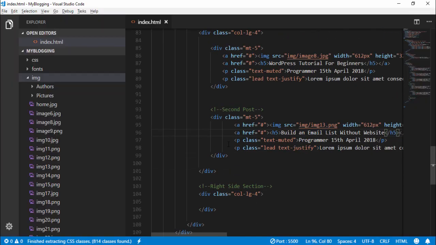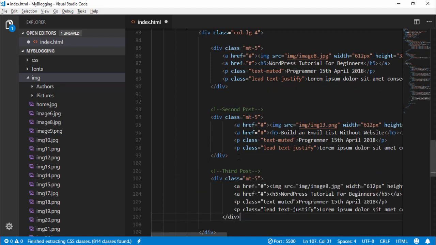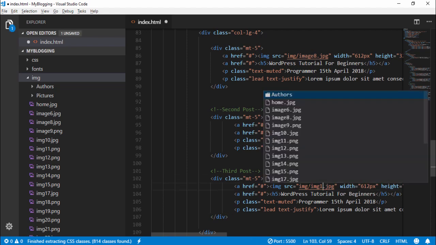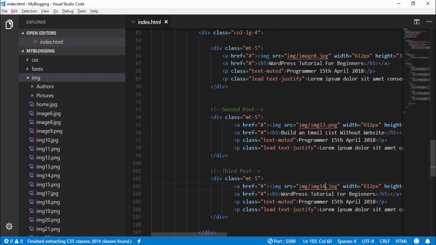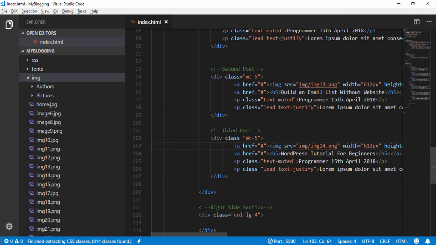Okay, I need to write the comment again, third post, and paste the code, and I change the image to img40.png. Just a minute. Okay, email marketing tutorial for beginners.